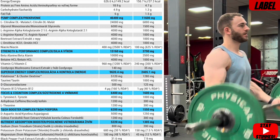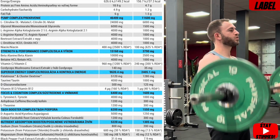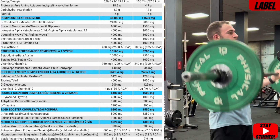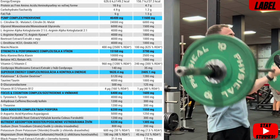So, I'm going to be honest, very random label. Yeah, it's a little bit hard to follow. It's a little bit all over the place. At least you can't say you've ever seen a pre like it. But it comes with a mixture of feelings for me. Some things are just so underdosed. There's a lot of padding out of that.